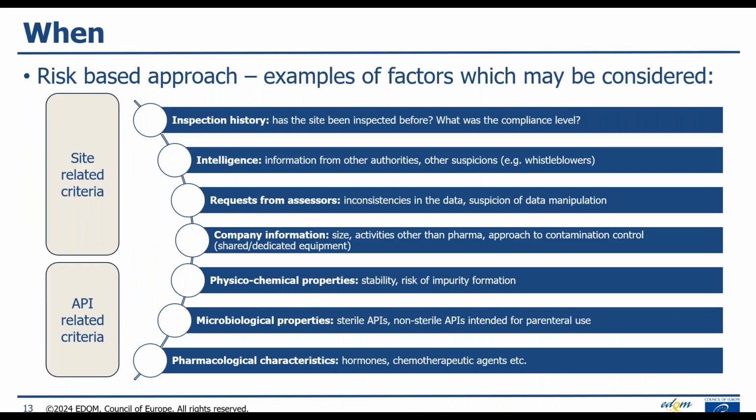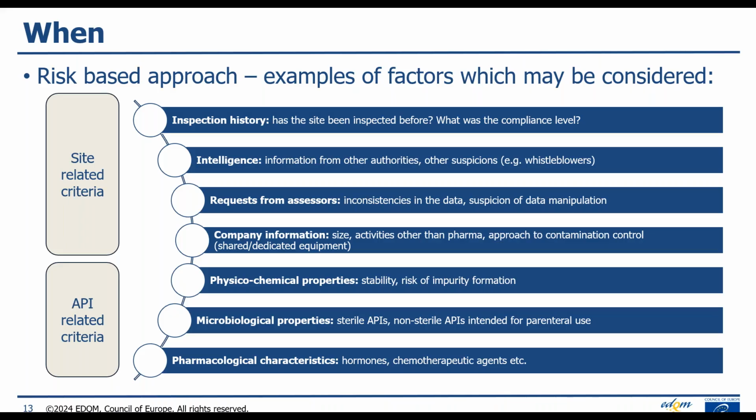So then this slide just, I suppose, gives some further information on the different aspects that we consider in the risk assessment. So for example, we might consider the inspection history, so whether the site has been inspected before. Of course, if it has never been inspected by an EU authority or one of our MRA authorities, we would consider the risk to be a little bit higher. Or if it has been inspected before, what is the compliance level? Does it have a good inspection history?